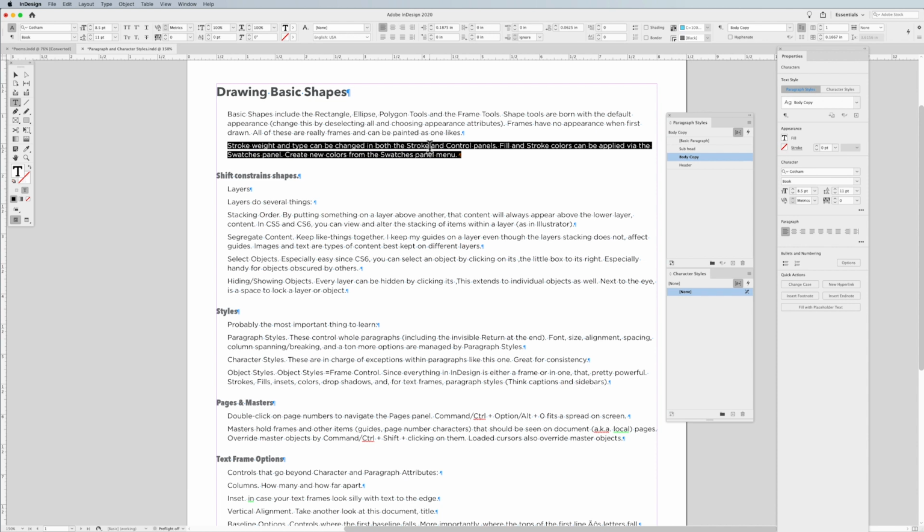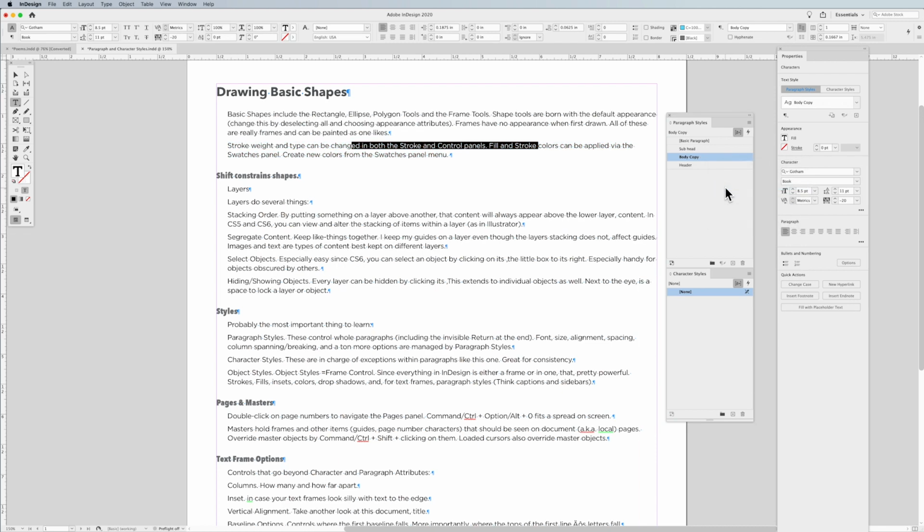Another thing that I'm going to do with this is I think the tracking is a little bit tight here. So if I go to my tracking, I'm going to track it ever so slightly tighter here. And again, I now get the green showing me that that style doesn't match because I've manually applied that. I'm going to right-click on the style that I've overridden, and I'm going to redefine the style, and that's going to take into account my tracking and track everything tighter. I find this to be super helpful, and it also makes sure that every single thing in the document is formatted so that you have consistency. That is of the utmost importance.